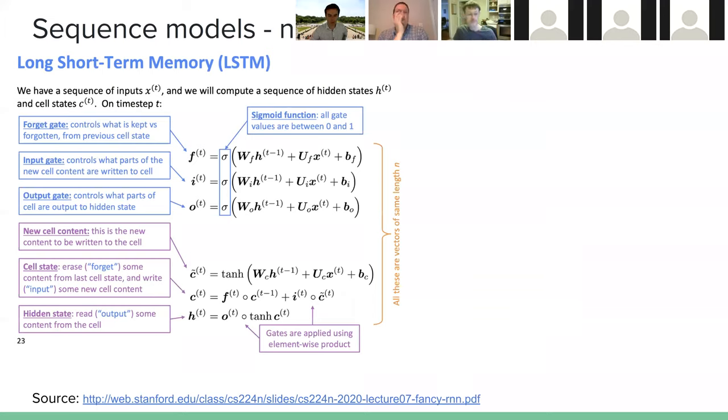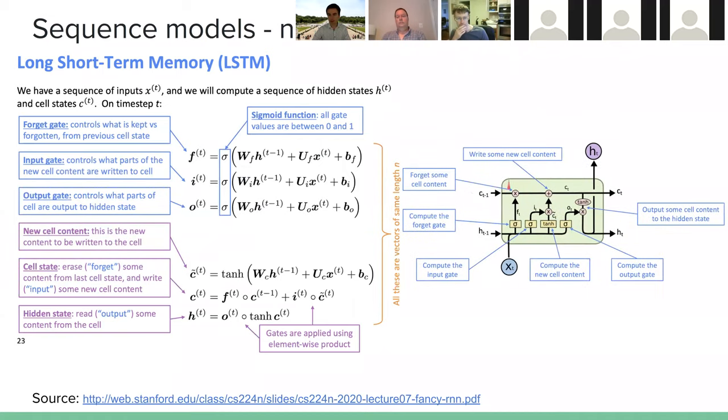A slightly different description of the same problem, LSTMs, from Stanford's CS224N lecture. I like this description. It's a similar description where we use our input X, our hidden state of the previous step, a bias, and weight matrices, and we pass them through a nonlinearity function. We calculate our gates, which are basically our controllers of how much information should flow. If it's zero, that means no information should flow through that gate. If it's one, all information should flow through that gate.